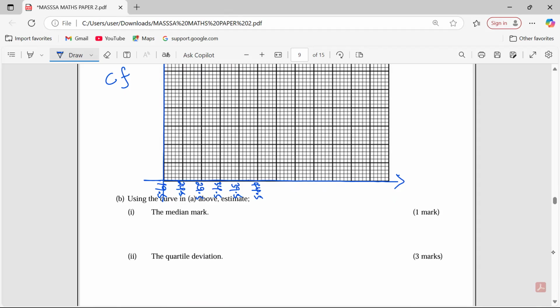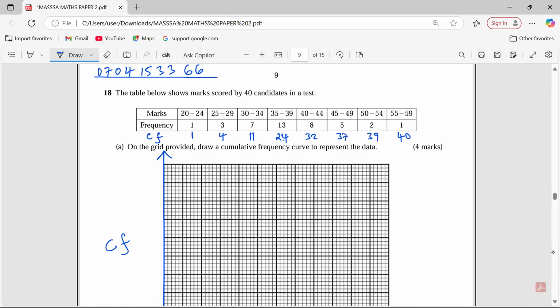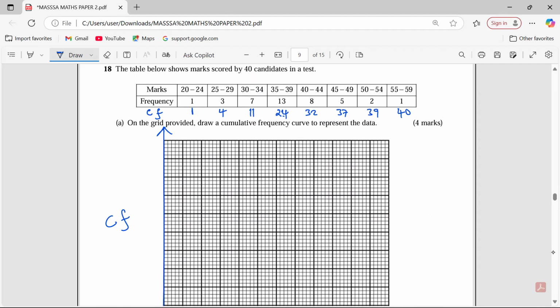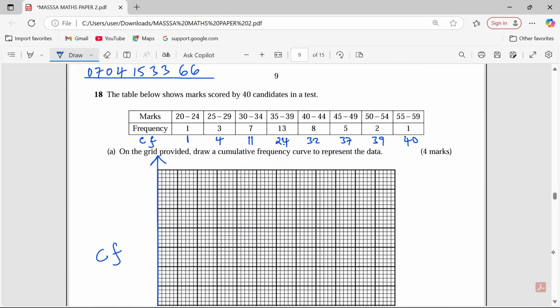After 44.5, we can talk about 49.5, then 54.5, then 59.5, 64.5. That way. Let me check the highest. The biggest class here is 59.5. Yeah, I think that's enough. This looks like it was a contest because the best learner is only between 55 and 51. Anyway, we now go to the plotting.